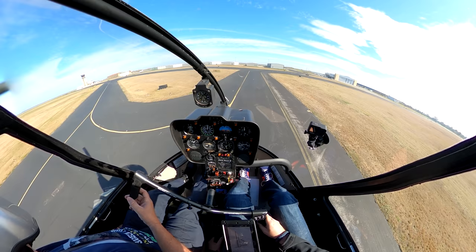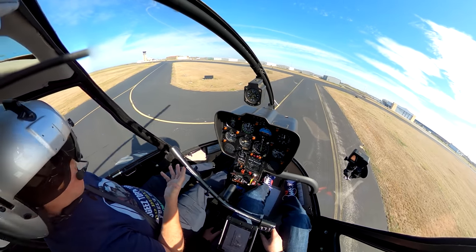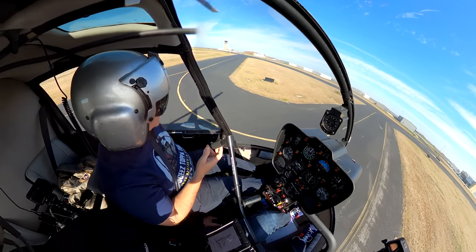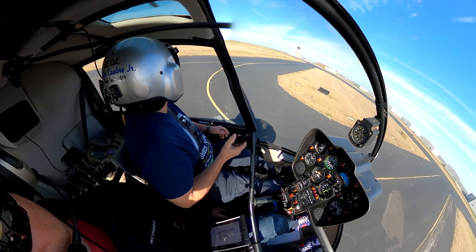Helicopter 60 Hotel, remain below 500 feet for these approaches. Below 500 feet, 60 Hotel. Well, that'll... Oh, that's 600 feet. All right, relax power a little bit, kind of get a sense of the wind. That wind has actually changed.